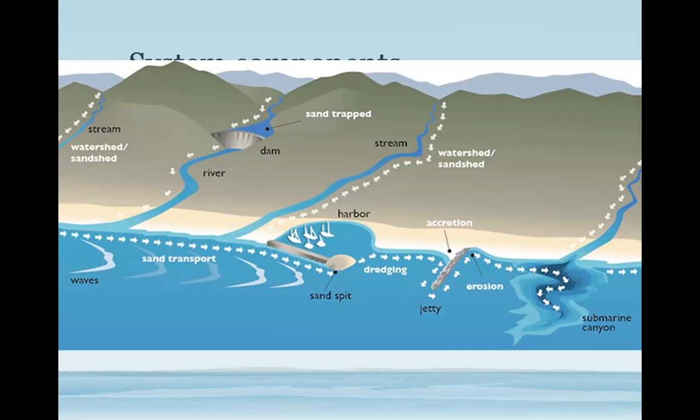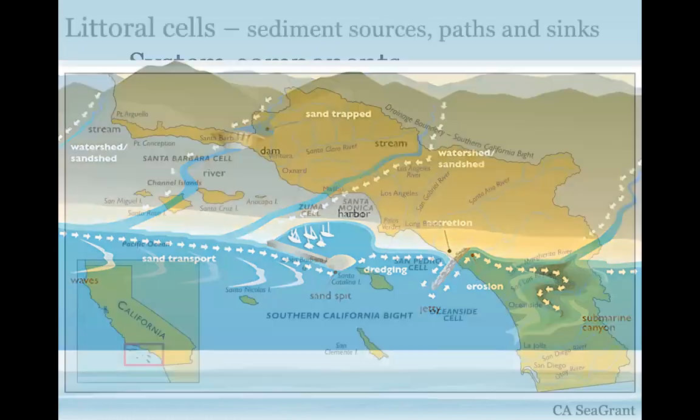Think of this as, let's do Channel Islands Harbor. Okay, we'll pretend. There's a big break wall out there. The sand gets stuck over there. So then we have a dredge, which sucks it out and shoots it down past the base and into the other beaches. Eventually, at the end of what's called a littoral cell is a submarine canyon, something miles deep. And that sand eventually goes down into that canyon, and then we won't see it again in our lifetime.